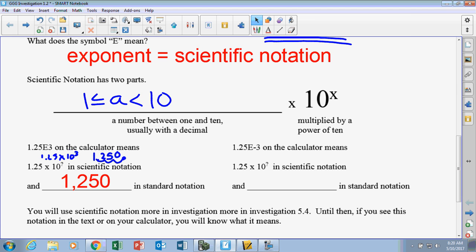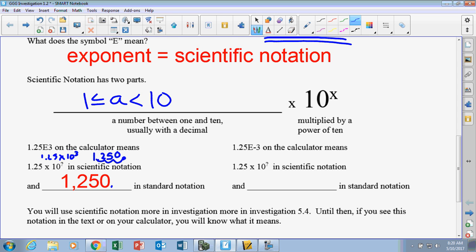Because if you look at it looking backwards, wouldn't the decimal point be here? Right? So if we have 3 spots, right, to get this number to between greater than or equal to 1 but less than 10, we had to move it to where the comma was, right? That's 3 spots. That's putting a number in scientific notation. We're going to get some practice doing this today, so don't worry.